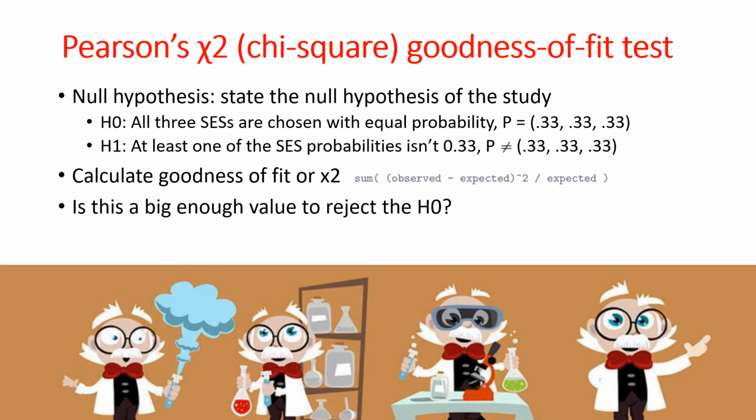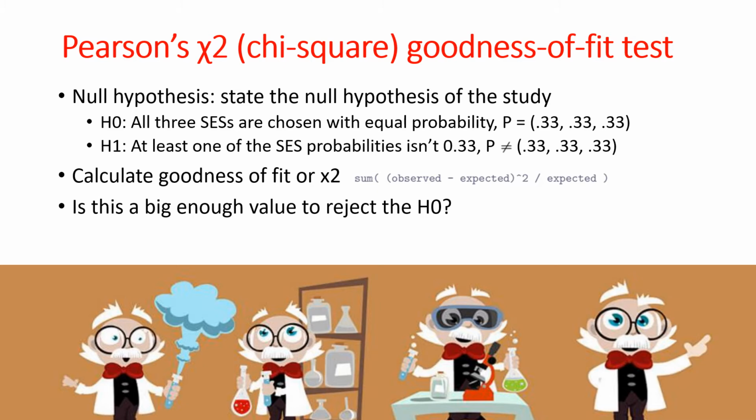Once we have our null hypothesis and experimental hypothesis sorted out, we need to calculate the chi-square goodness of fit, which you don't really need to do by hand because jamovi will do it. But anyway, I put the formula here if you want to do it by hand too. After this, you get a value, and with that value you need to decide whether you can reject the null hypothesis or fail to reject it.